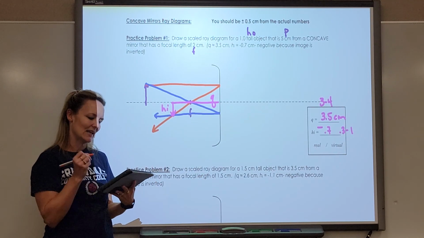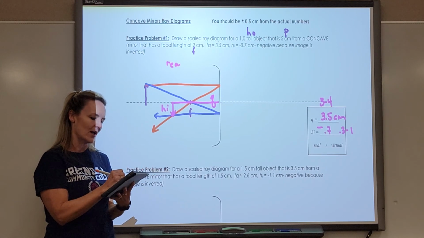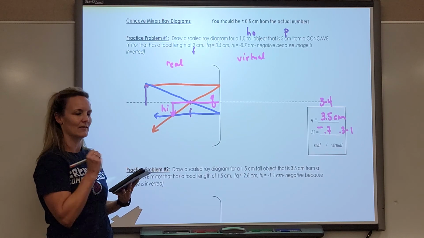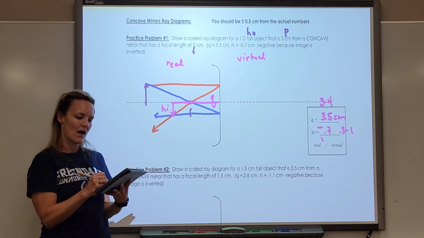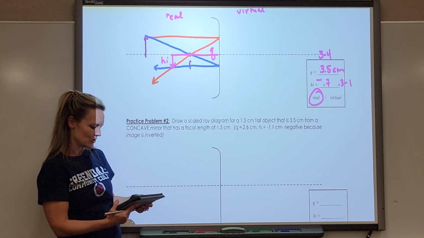The last thing is, is it real or is it virtual? If it ends up in front of the mirror, it's going to be real. If it ends up behind the mirror, it's going to be virtual. All of this is in front of the mirror, so it is a real image.